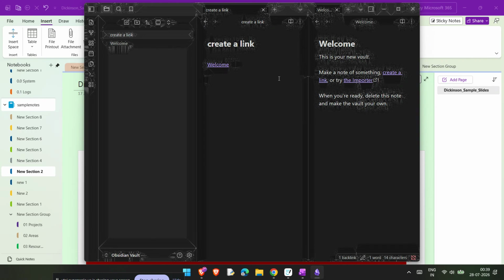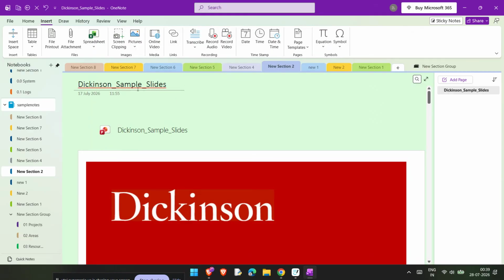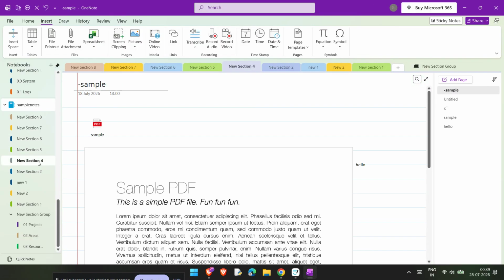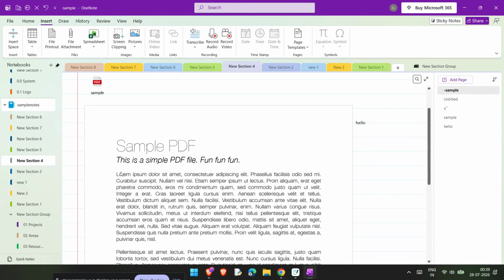If you work with mixed content, OneNote can be incredibly practical. You can search inside a scanned PDF recipe, and you can even copy text directly out of an embedded screenshot. That makes it a very strong choice for people who deal with documents, images, screenshots, notes from classes, or anything that needs to be captured quickly and searched later. So if your workflow involves a lot of visual material, imported files, or messy note capture, OneNote has a real advantage. It is designed to be flexible with content types, and its attachment handling is one of the main reasons people stick with it.